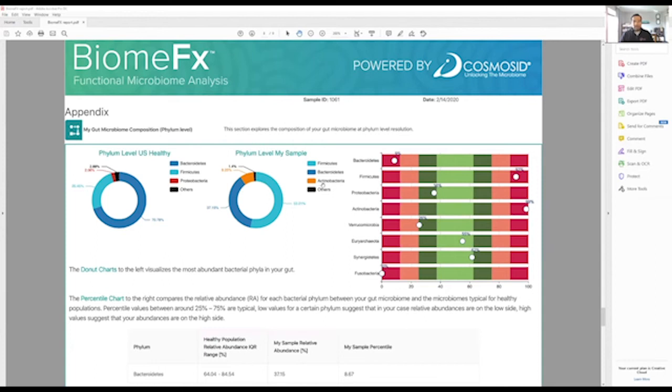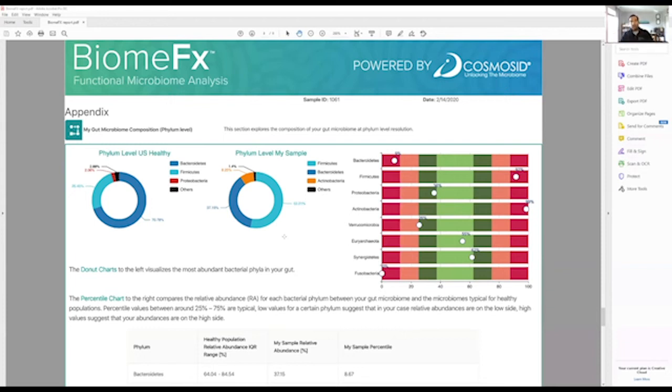And then this person also tends to have higher levels of Actinobacter. If you look back in the report, there is a Proteobacter-Actinobacter ratio that we look at as well. This person clearly has way more Actinobacter than Proteobacter. That part of the report explains what this means. This is just a color visualization of the same data, right? And it depends on the person. Some people see this and it's more visual, more telling to them. Others can look at ratios and numbers and it's equally telling to them.